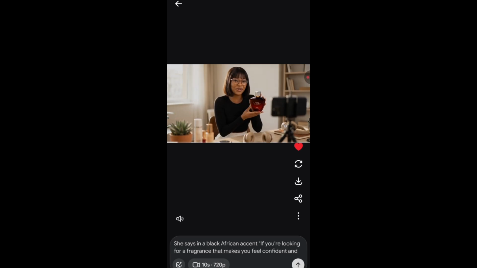So you can see that at least it has given us something really beautiful, and this is especially good for TikTok shop. Now that we are done with our video, this is how easy it is to generate AI influencers like this or UGC style kind of content. So you can try this out and then use it to advertise your products.